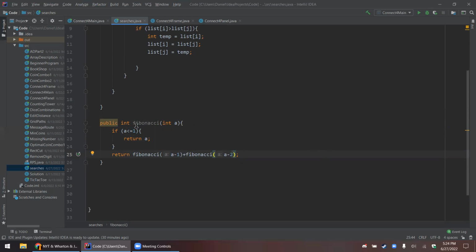Or not specifically, if we want the 5th Fibonacci number, we would simply call Fibonacci 5. And so what this would do is, if we want to find the fifth number in the Fibonacci sequence, in order to find that, we first have to find the 4th number, because 5 minus 1 is 4. So in this case, this method will find the 4th Fibonacci number and the 3rd Fibonacci number, since 5 minus 2 is 3. And then we'll add those together.